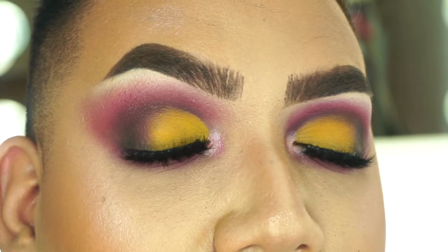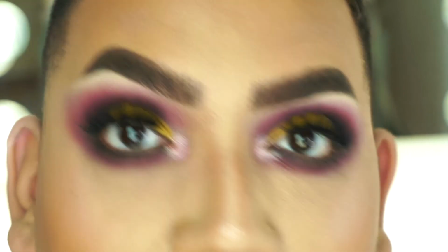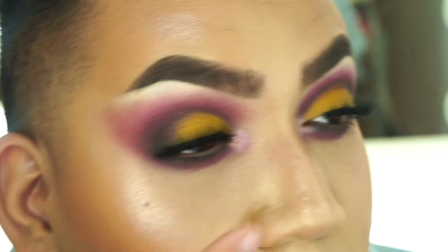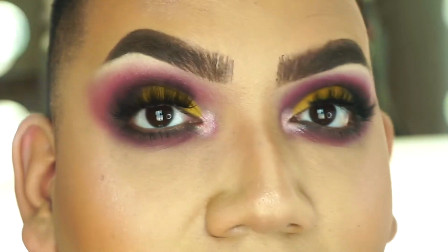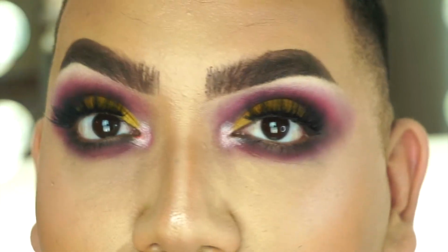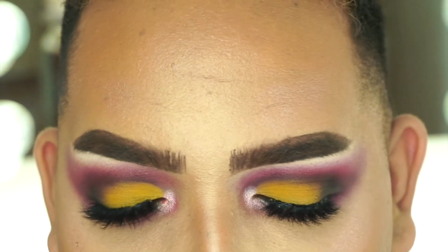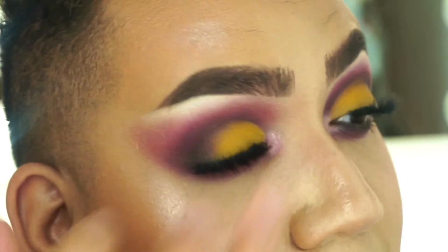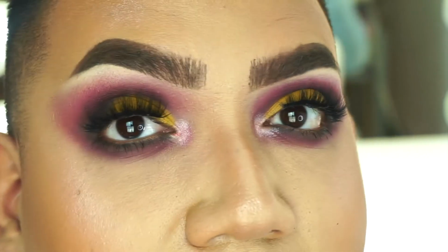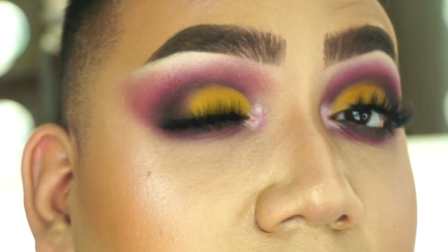Look at my eyeshadow. Oh my god. Look at this. I even added pink to the inner corner to give us more of the pinky highlight vibe, and it absolutely changed the color. And it looks so beautiful. Oh, Magenta, I live. I usually do the shimmer on the lid for the half cut creases because you guys know I do love a half cut crease. But the matte yellow is honestly wow. I'm gonna go ahead and be right back so we can do the third look of the day.